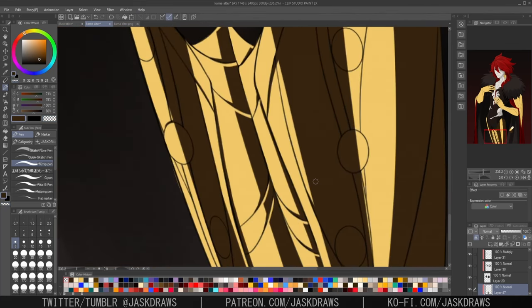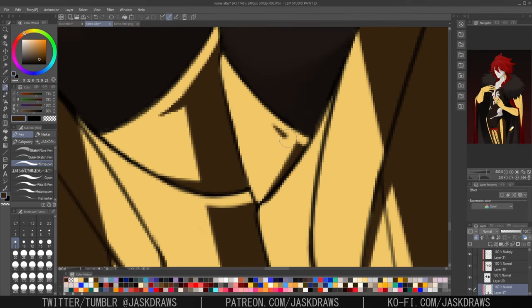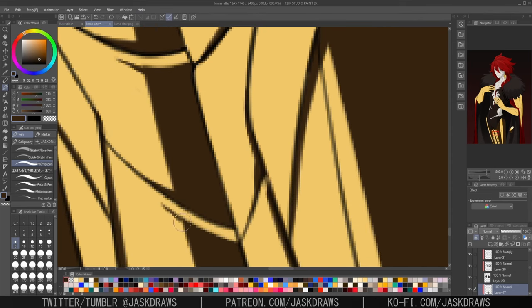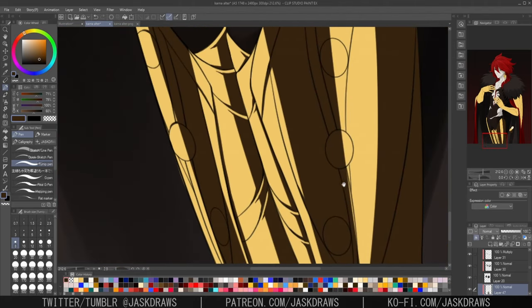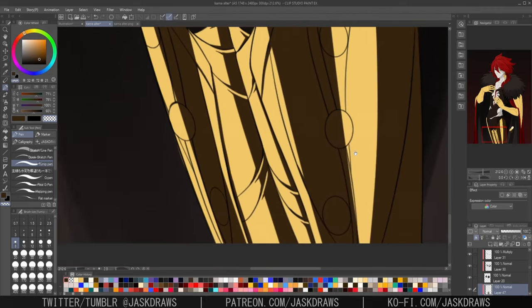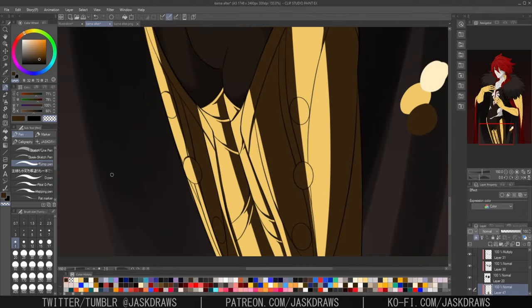One other thing that I like to do that I feel polishes up the gold a little bit more, I like to leave little sharp edges that further define the edge that I have just erased into existence. It gives the gold just a little bit more shape, and there's just a little bit more to look at. Plus, I think it looks cool. So let me go around and do that to the rest of this. Basically, where there is an edge where I know the light is going to catch, I will erase where I put the shadow and it'll create an edge.